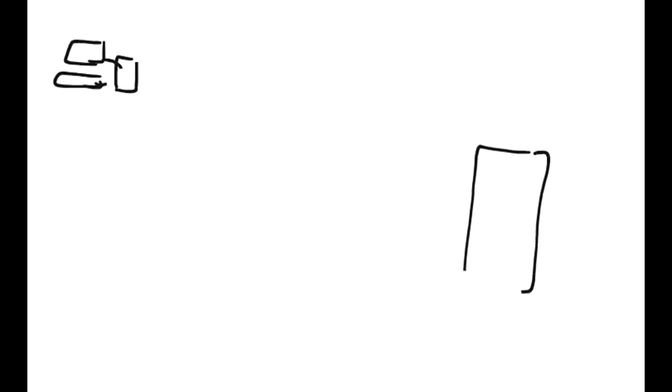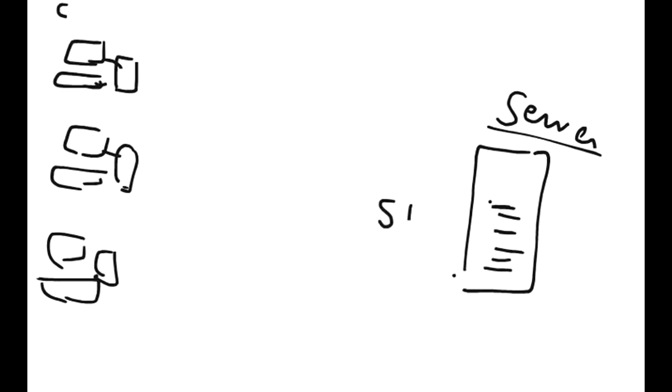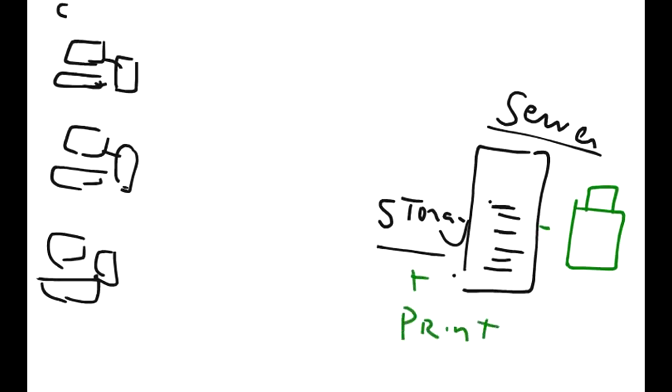So, friends, we have already discussed that in an office, in simple networking terms, we have got a client and we have got a server. A server is a powerful computer which serves the clients in the network. So we have got three clients and a server, and this server has got a lot of hard disk space, so it acts as a storage server in this case. And if we have got a printer attached to this server, then this server also acts as a print server.